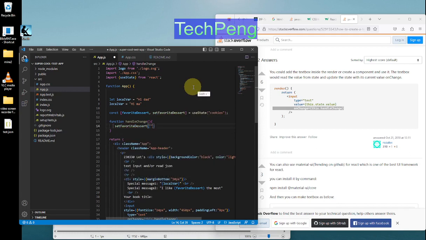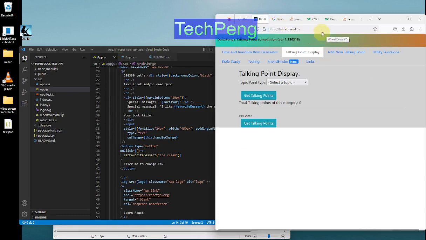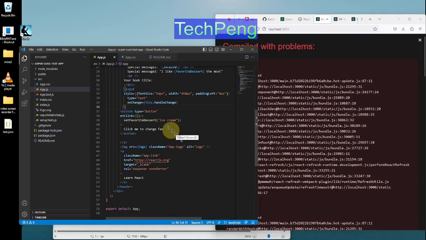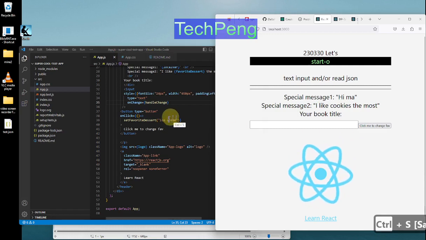For testing purposes, we'll just see if this part works by itself. Cinnamon rolls. Okay, save that. Let's see, did it bug out or is it okay? Okay, it didn't like something. This is undefined. Okay, right, it doesn't like the this keyword, so let's actually ignore that. Save. Okay, so on change.